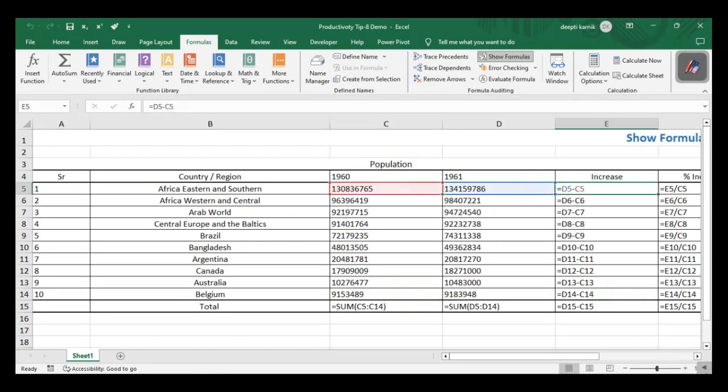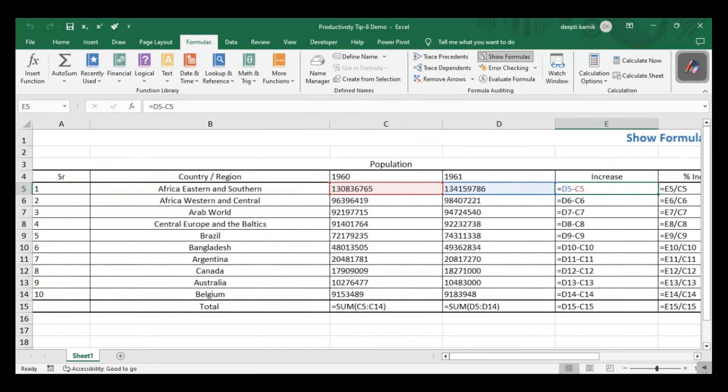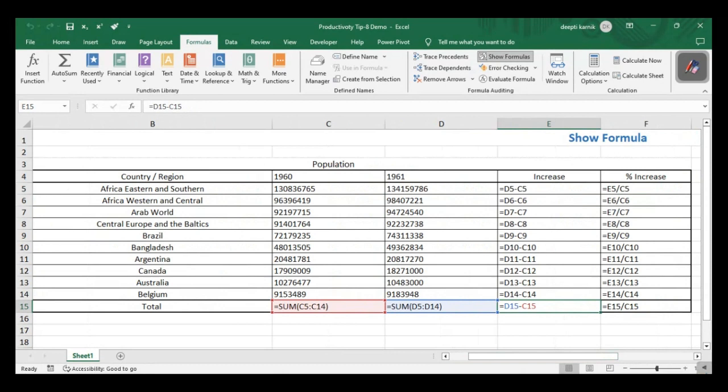Move to the different cells and you will see that the cells which are having formulas along with the formulas which are present is given. Like the formula is present in the increase column. In percentage increase is a total of the population of 1960, 1961. For increase total is there, and for percentage increase also the formula is existing. So these are the places where we have the formulas, and we can also see the formulas are simple ones, a value minus the other value.